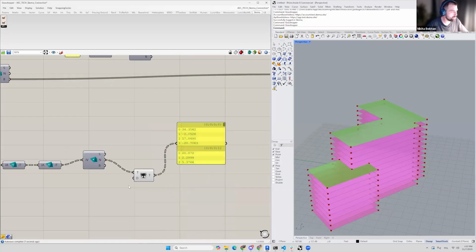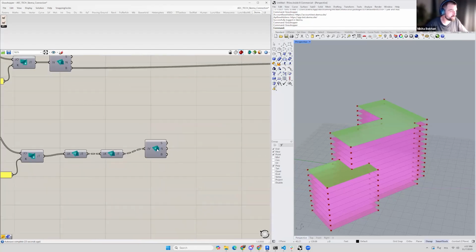Wait a sec. Yeah, basically what we need to create here is, it's already a value.